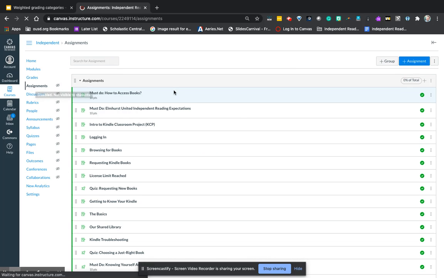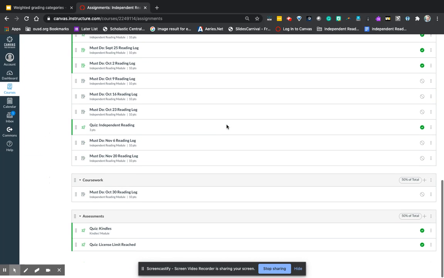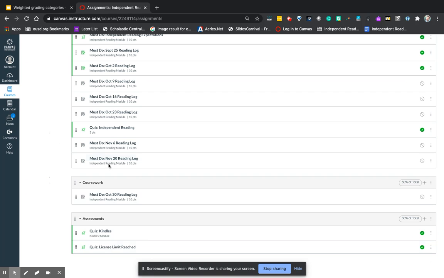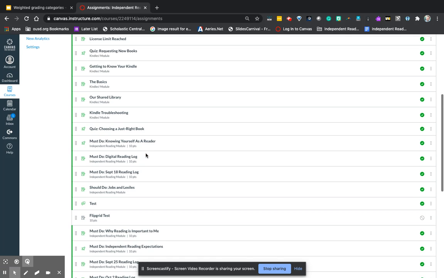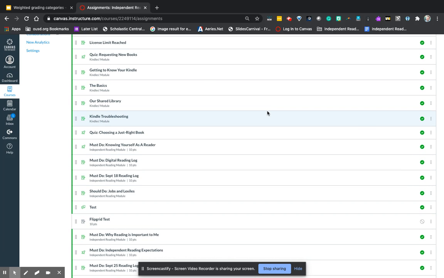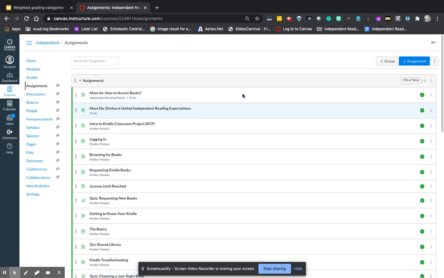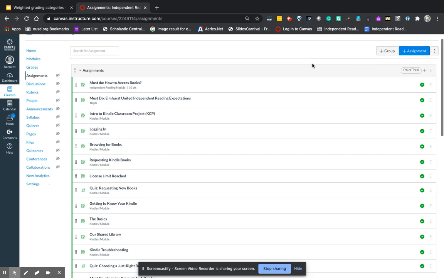I'm back on that assignments page. I can see that I have a few of them moved over to the right categories, and then I need to still move over all of this stuff. Once you delete the assignments you don't want and move everything that you do want, you could eventually delete this generic assignments category entirely, but I'm not going to find out what happens if I do that right now. I worry that it's going to delete my assignments.